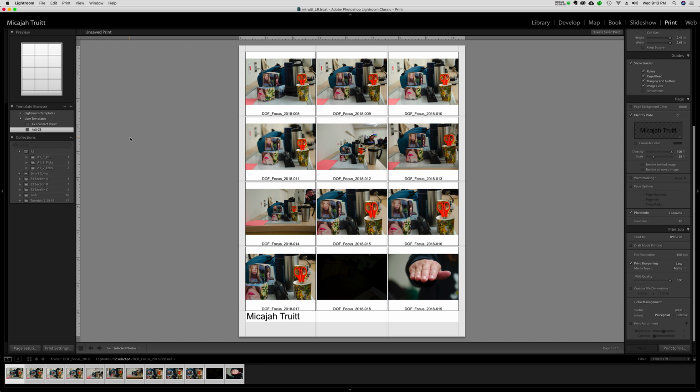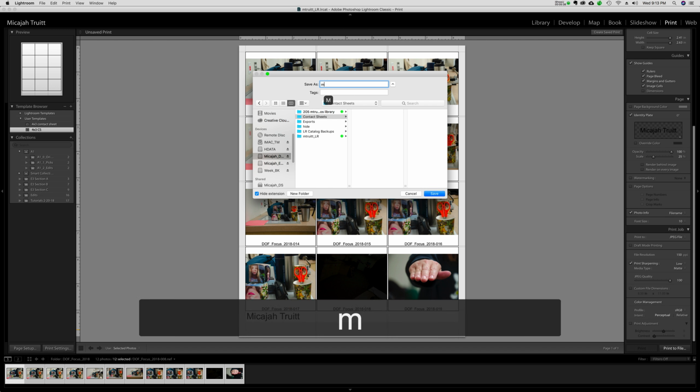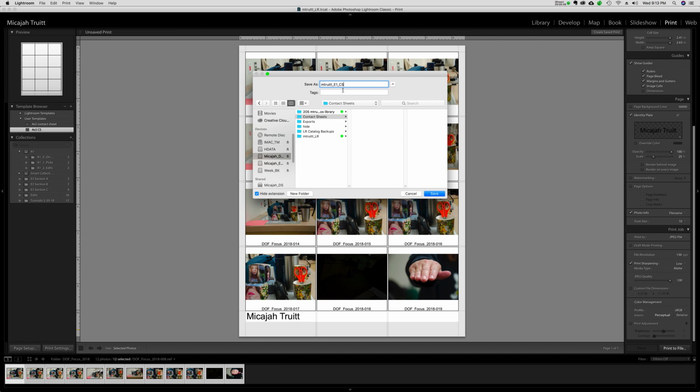Now, if you actually want to print out your contact sheet, you want to make a file, you can take the printer. Just in the bottom right, click on print to file. And what I asked y'all to do in the beginning is on your hard drives, you would make a nice little folder called contact sheets. So I click on here, and so you can make this make sense to whatever you're doing. So if I needed to, I could go mtruitt from my name, and like as I say, this is exercise 1, it'd be E1 and CS. Whatever it happens to be. The CS just stands for contact sheet.